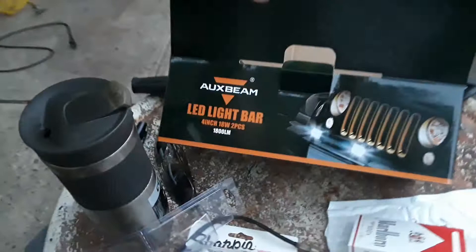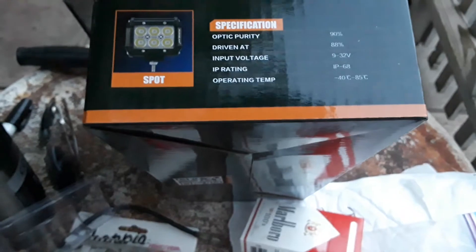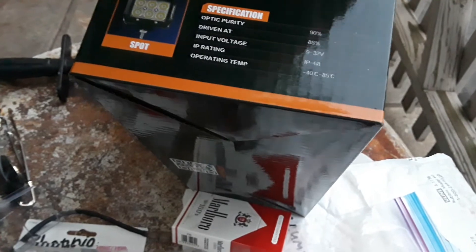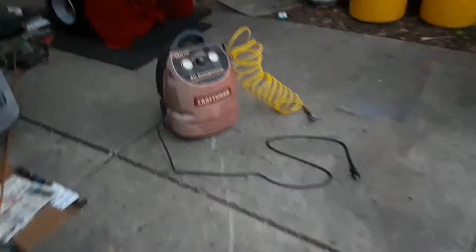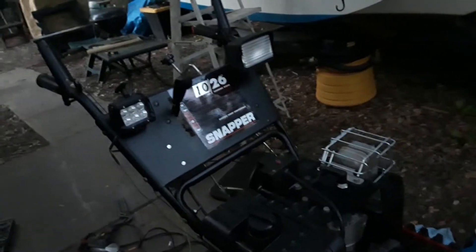So that was the idea here — upgraded to the LED. The exact power of this one is 18 watts, and it came with two of them — 1800 lumen. I'll have to re-look that up, but I think it was somewhere around 33 for the other one. So 33, and you've got a total of 77 to work with. That one is only 18, which puts you at about 50 to 51 watts total. You've still got room left over, and you still have 5 amps of alternating current to work with too.